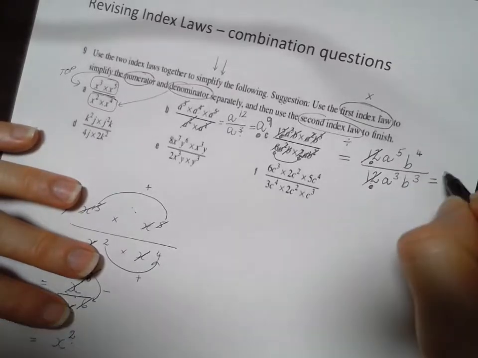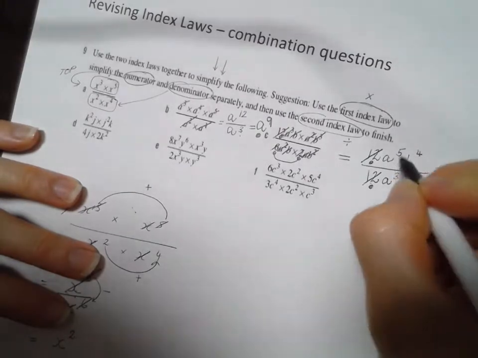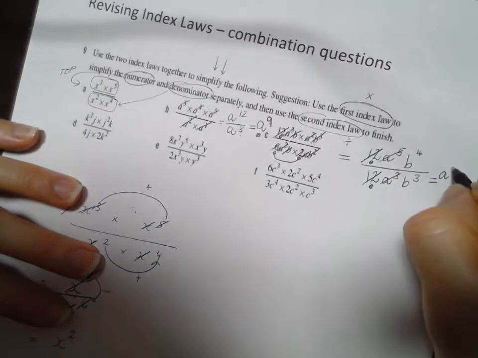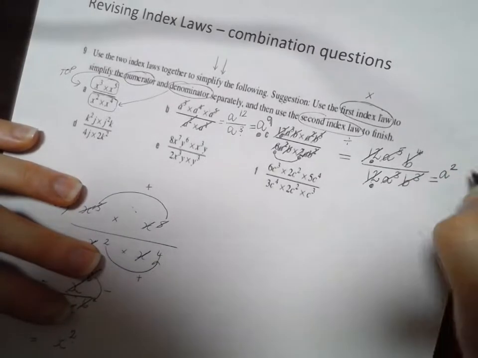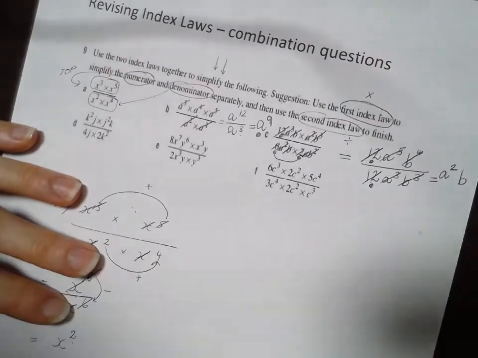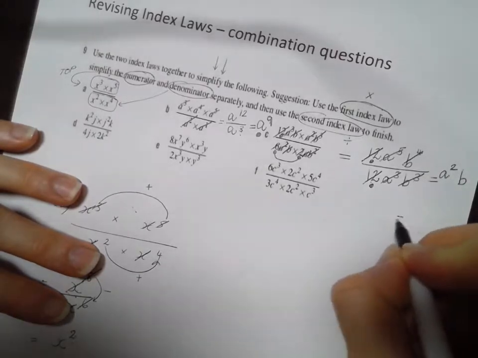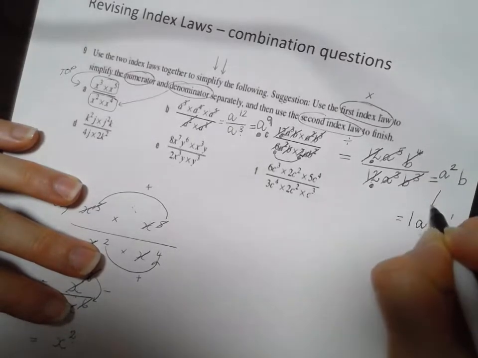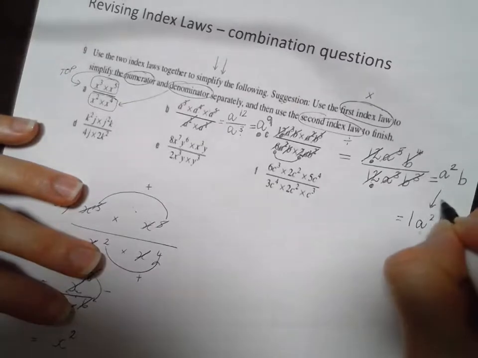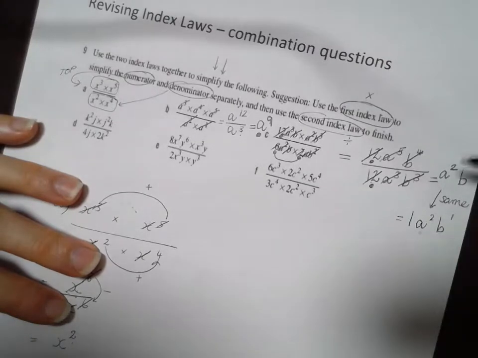Okay, so now we can just look at simplifying the rest. Keep the base, so we'll focus on our a base. 5 take away 3 for our powers gets us a squared. b^4, b^3, so we're going to keep the base and subtract the powers. 4 take away 3, again you could put a 1 there. So in the test, if you ended up with 1a squared b^1, it's exactly the same value. You'd find a textbook or a mathematician leaving it like this and not writing the 1 at the start or the 1 at the power, but that would be fine.